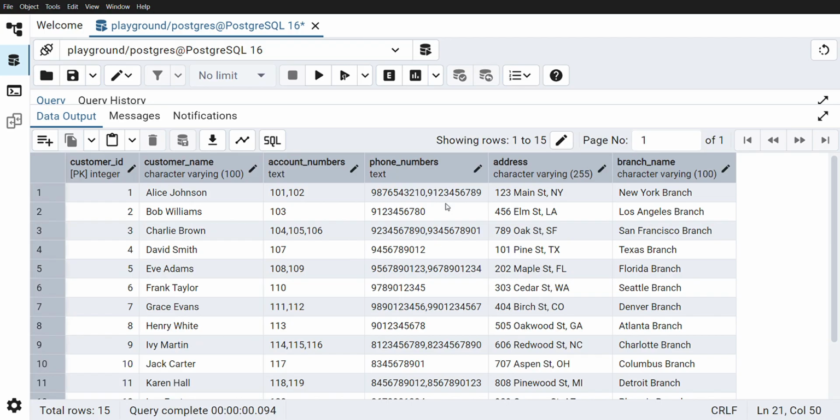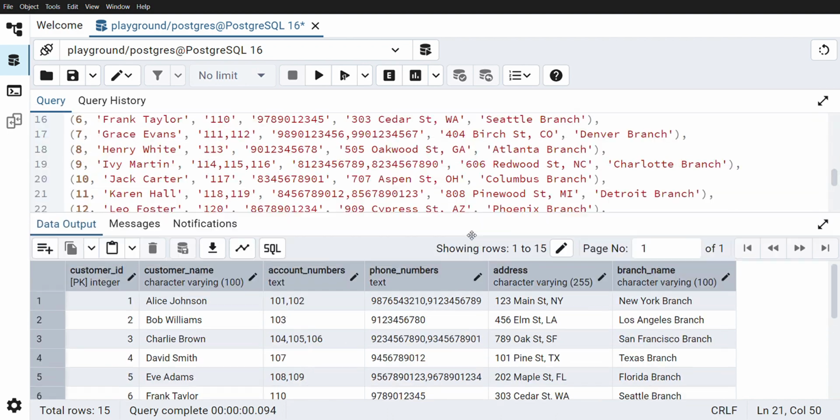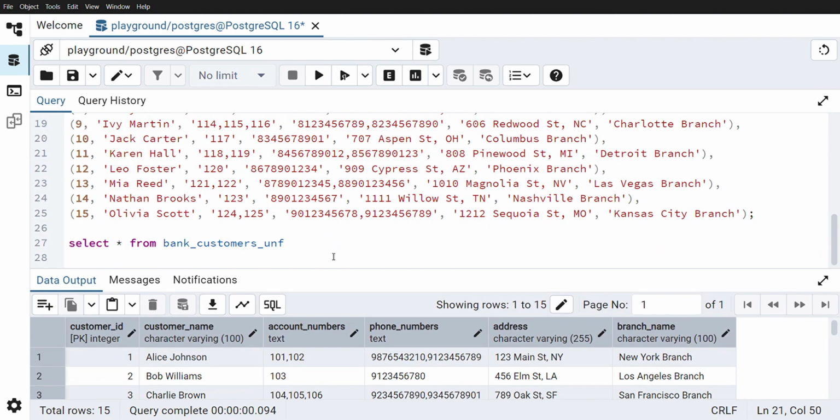Okay, how can I extend that into a row? Will it decrease this redundancy? We'll see. To create such a thing, I have to divide these things into some other tables. I have to create another table for account number and for branch name. I have to do it some other way. So let me write the script for it.